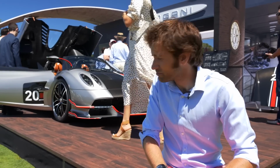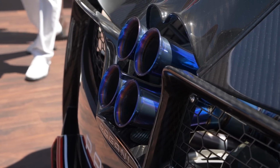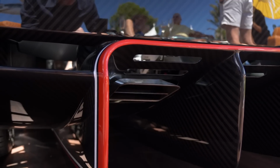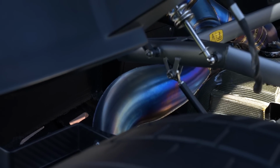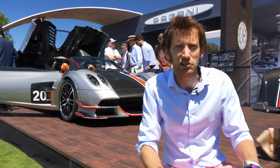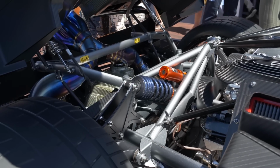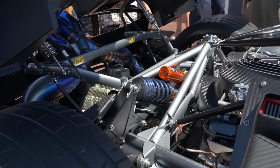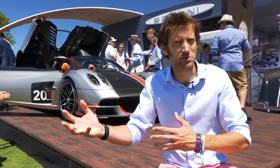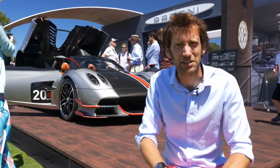What else to say about it? It's got a new exhaust on it, so it's now got 6 exits. It's got the familiar quad ones at the back, and then 2 more that blow the rear diffuser as well. It is beautiful underneath that rear deck with the blue exhaust, and then the sparkly springs. Oh yes, we've got electronically variable adjustable springs and dampers on there now as well. A new suspension setup. So there we are. It is sort of the same as we've seen before, but also totally different. Let us know what you think.